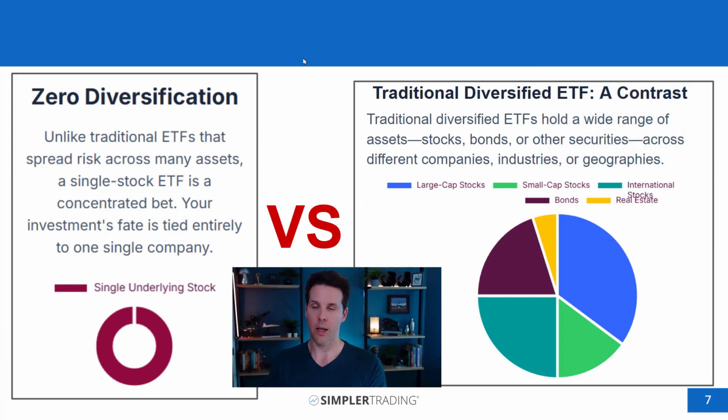All right, so as we continue moving on, I'm sure a lot of you are familiar with ETFs and kind of understand that. I mean, the S&P is an ETF, basically. But the difference that has been happening with this, and we call them ETFs, but the single stock ETF is really just one stock. There is no diversification. It is just that one stock. It is concentrated bets, Tesla, SoFi, Palantir, whatever it is you want. It's just that stock. This can be good or bad. I'll get to that in a minute. Versus a traditional one where, maybe you have bonds and you have real estate and large cap, small cap, mid cap, or international, all that kind of stuff.